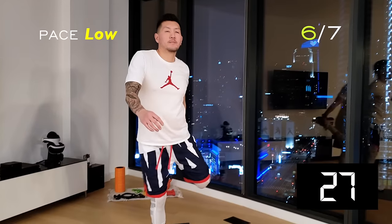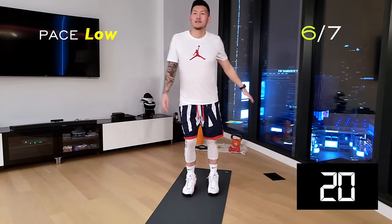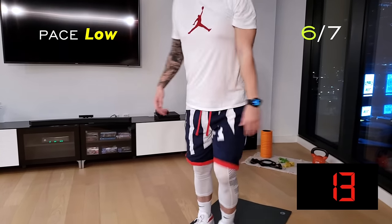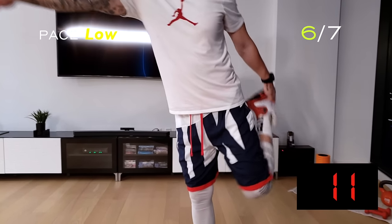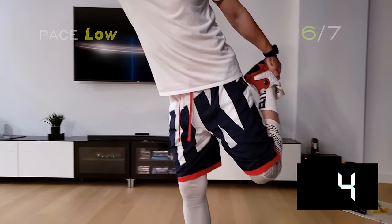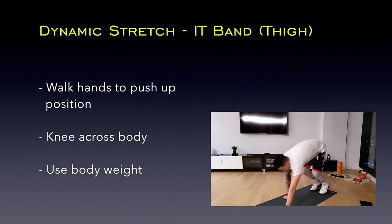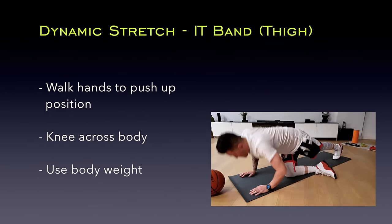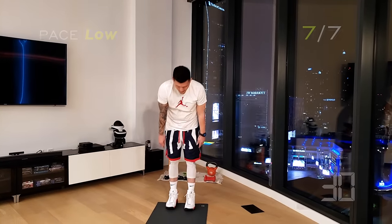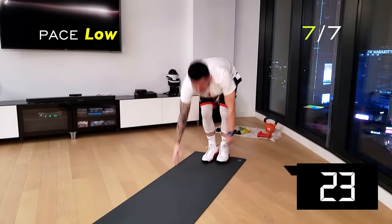Use your foot and ankle on your standing leg to help you balance. Lastly is a great dynamic stretch for the IT band. Walk your hands into the push-up position, drop your knee underneath and across your body while leaning your body weight into the knee. You'll feel the stretch in that IT band. Walk your body back up and repeat in the opposite direction.